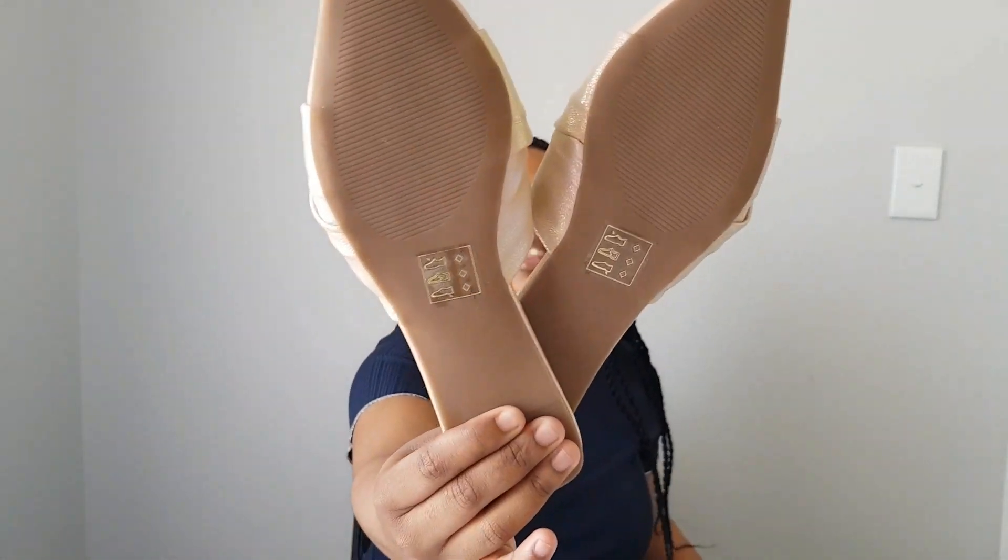The first pair of shoes I'm going to show you are these champagne slip-on mules from Colette Spring. I absolutely love them — they are stunning. They are size 4 and they fit really perfectly. I think it's because of the pointed tip at the front. These shoes were a gift from my boyfriend. I really look forward to styling them with blue mom jeans, a wide oversized shirt, and a neutral stone-colored bag.